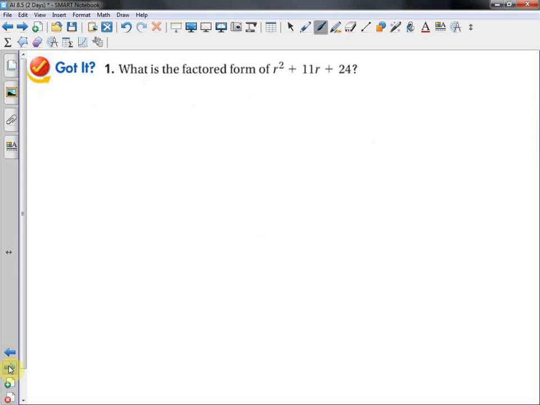Here's one for you to try. Now, in this case, they didn't use x, they used an r, but the same exact thing applies. The only difference is we're going to be splitting apart a couple r's. I just need you guys to tell me what those second numbers are going to be. All right, make sure you hit pause and try this one before moving forward.